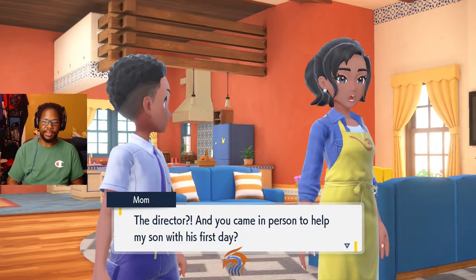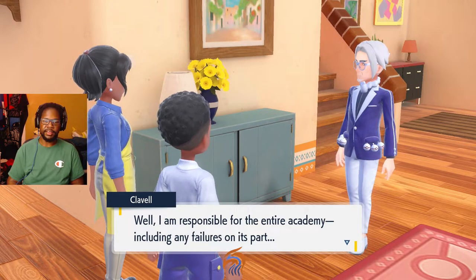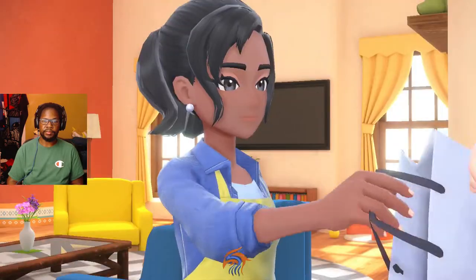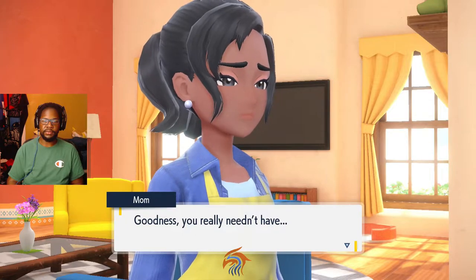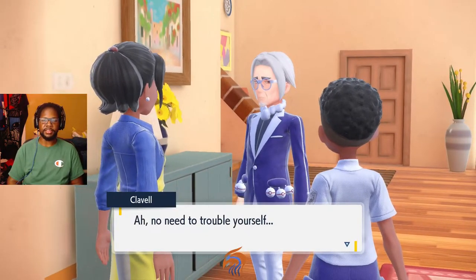The director, and you came in person to help my son with his first day? Well, I am responsible for the entire academy, including any failures on its part. So here, at last, are the enrollment documents that should have already been delivered to you. In a giant bag. Goodness, you really needn't have... Needn't? Huh. Since you've come all this way, can I at least offer you a cup of tea? No need to trouble yourself.